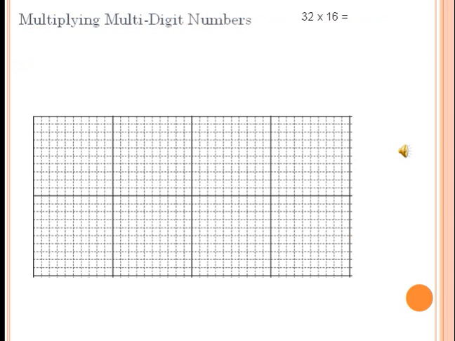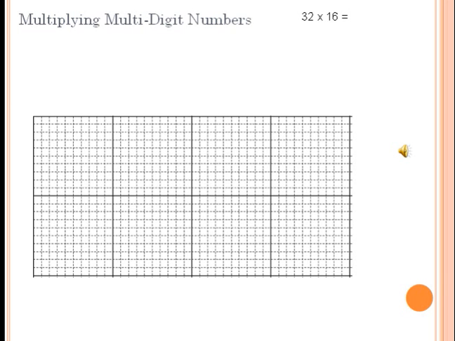In the previous slide, we showed you how we solve a 2-digit by 1-digit problem using the linear pieces in base 10 blocks. As you can imagine, that's not a strategy that's going to work forever. We need to move kids from that conceptual understanding of what multiplication looks like to a better strategy, a more efficient strategy that will always work for them. The next move that we make is using this base 10 grid paper that you see. This paper allows us to still use the same conceptual understanding of multiplication, use those ideas of the base 10 linear pieces, but we do it and can solve 2-digit by 2-digit numbers.